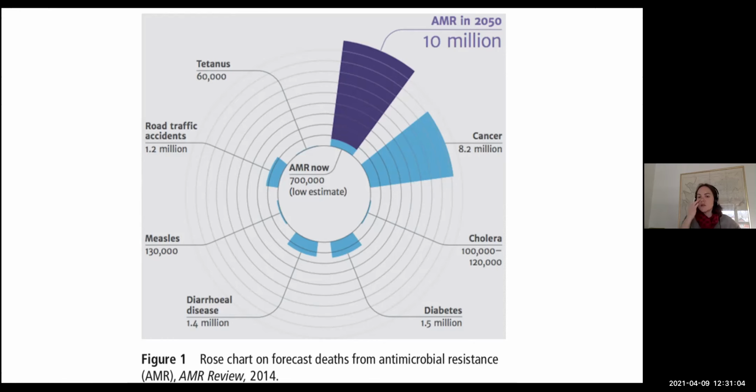De Kraker et al. have an article where they go through why there are problems with this projection. I'm not going to get into that; you can read their article. It's great. But it's a projection from 2014. What's interesting is that this key statistic comes up again and again in popular culture, to the extent that rather than being a projection, it's almost become a fact in the way that it's been used. So I think that's interesting.